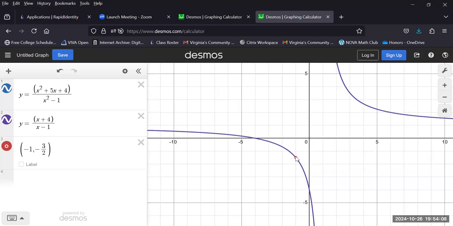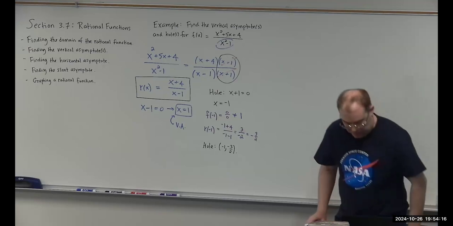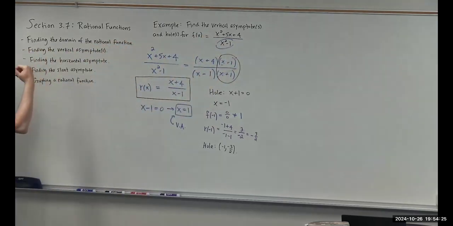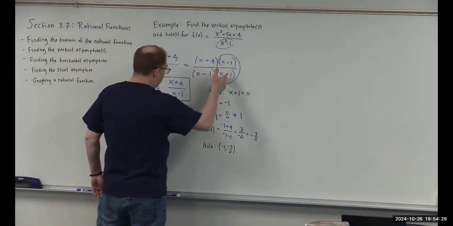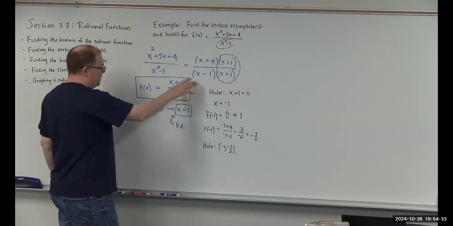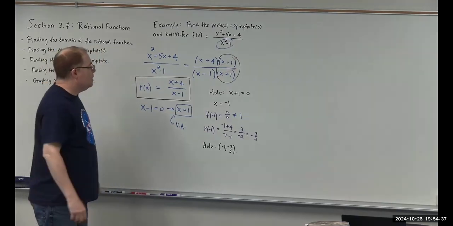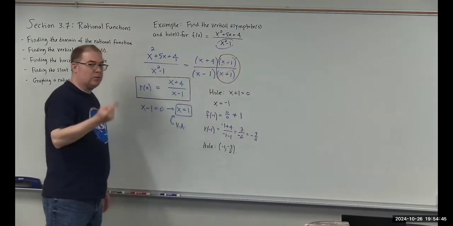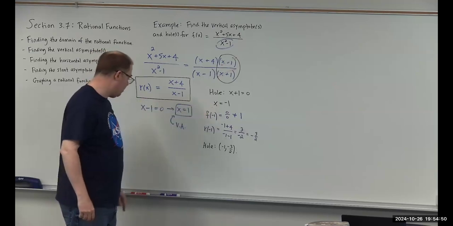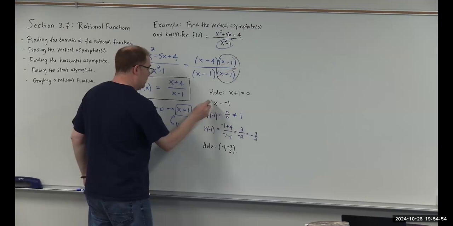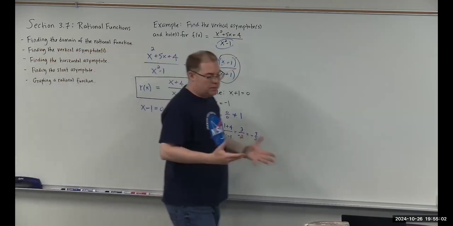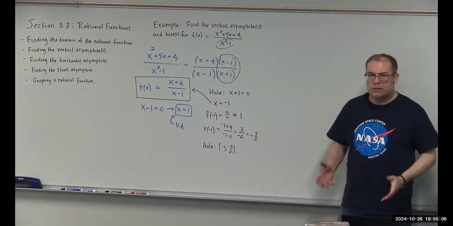All right, so that's how you find these. Again, what you do is you reduce or simplify the top and bottom, cancel out the common factors. And then once you do that, you set the denominator equal to 0. That will give you your vertical asymptote. For the hole, it comes from the term that you canceled out. So we factor out x plus 1, set that equal to 0, and then we plug that x value back into the reduced function. You don't want to plug it back into the original because it's going to give you 0 over 0, which is indeterminate, undefined.